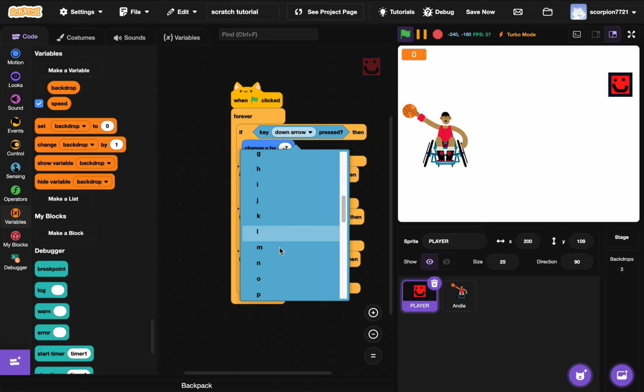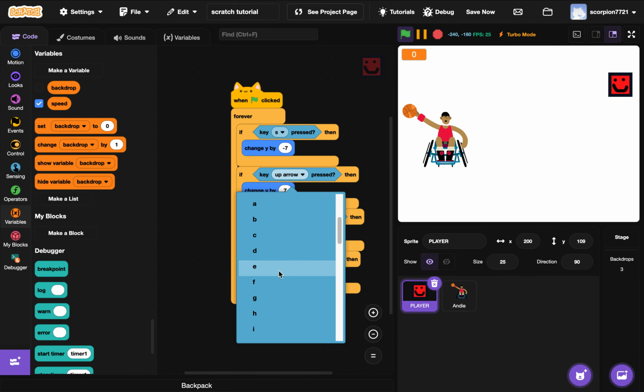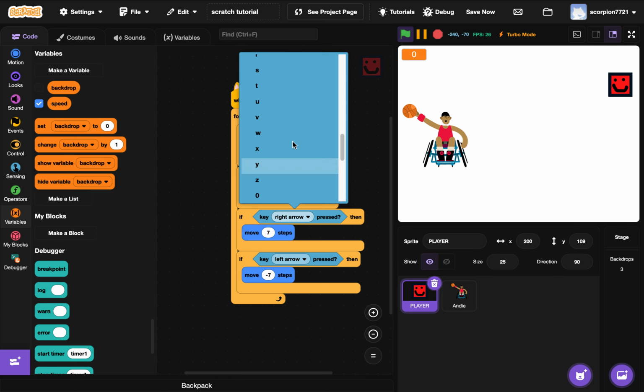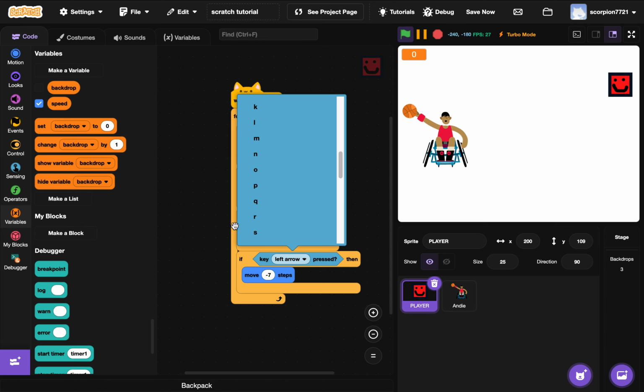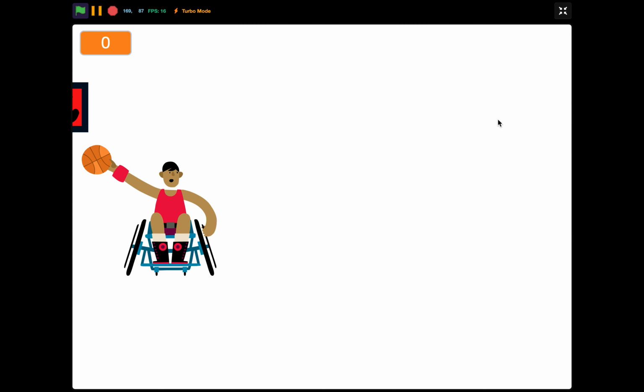My bad. What is the letter S? The letter S. Change this. This is gonna take a little bit. I hate searching for letters. Right arrow becomes this, so it's in the beginning. Up like this, and the left arrow, the letter Q. So right here. This one is Q. So now I have movement. Oh, what's going on?